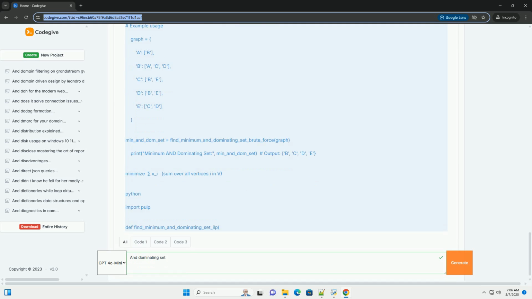5. Properties and applications. N-domination is a stricter form of domination. Every n-dominating set is also a regular dominating set. Applications are less common than regular dominating sets, but might arise in scenarios where complete connectivity with a set of nodes is required, for example in certain network design or security contexts. Imagine a communication protocol where a node only transmits data if all its neighbors are active in the network.